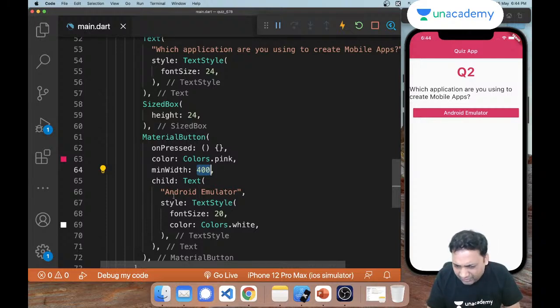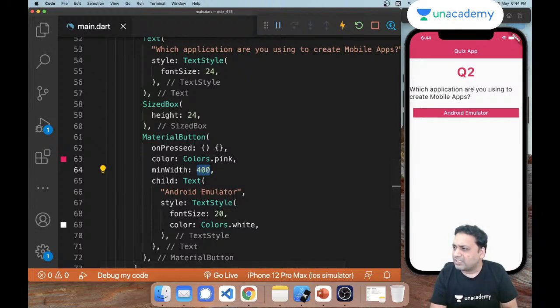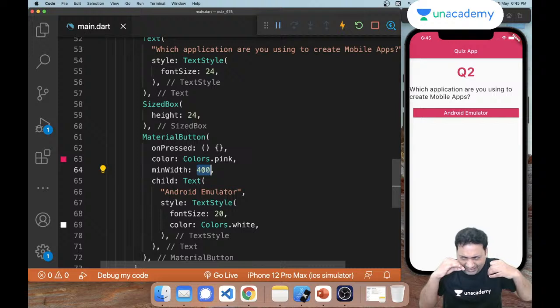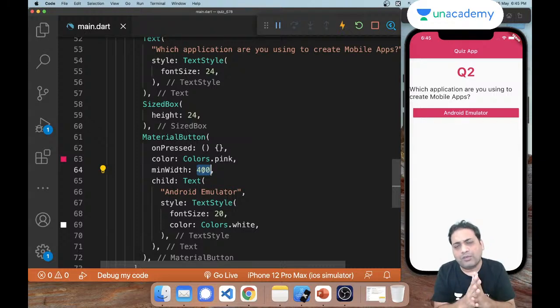So yeah, like I was saying, rather than going with 400, which is a fixed size and might mess things up whenever people are using a different phone, what you would want to do is tell Flutter itself to use the full width.